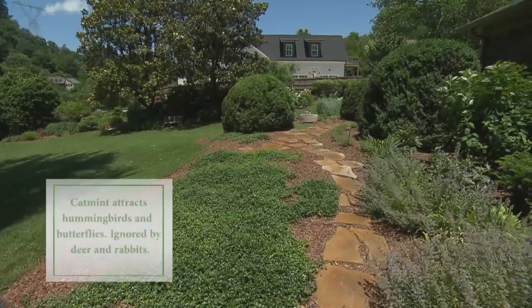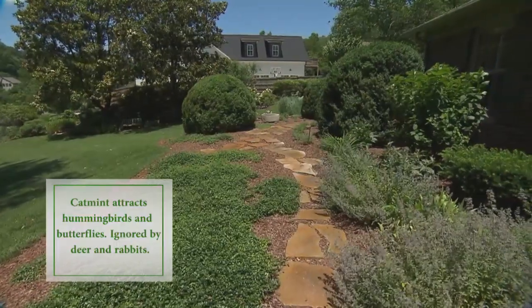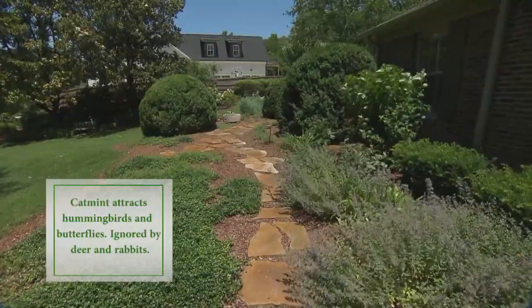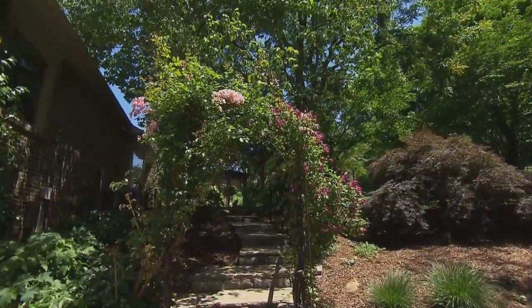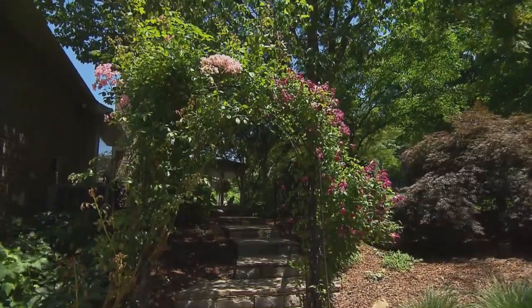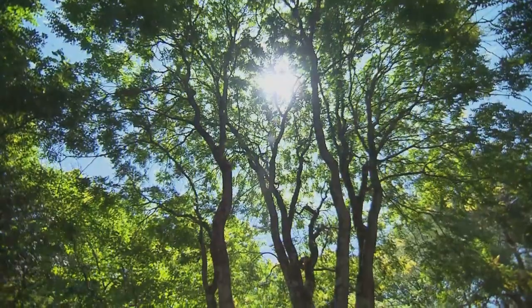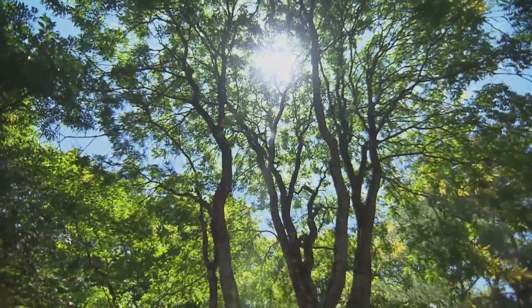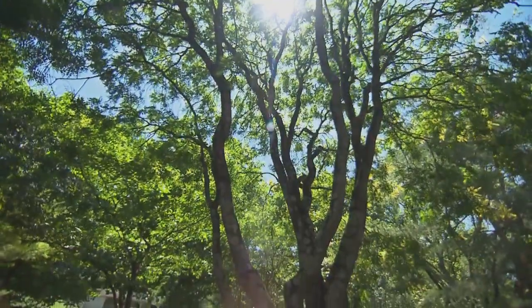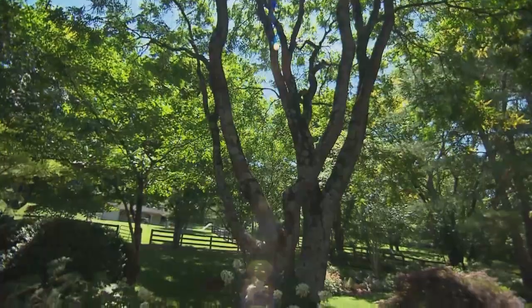Right. One other thing that you mentioned a little bit ago was the changes that have happened in 30 years. And I think to be a gardener, you have to embrace change. You have to. And if you are the kind of person who cannot embrace change, gardening is going to be a really tough hobby because it changes from morning to night, from week to week, month to month, year to year. A storm comes through, takes a tree down, the pine trees die. There you go. I've had all of that.